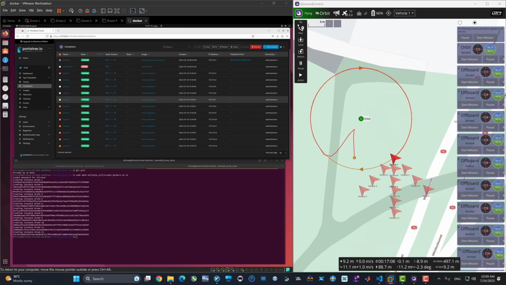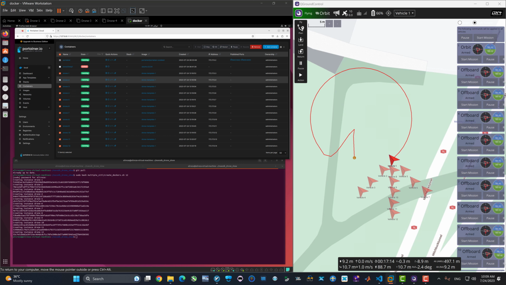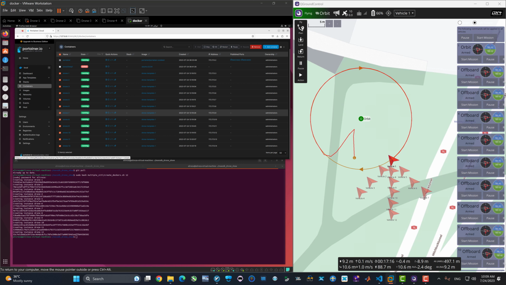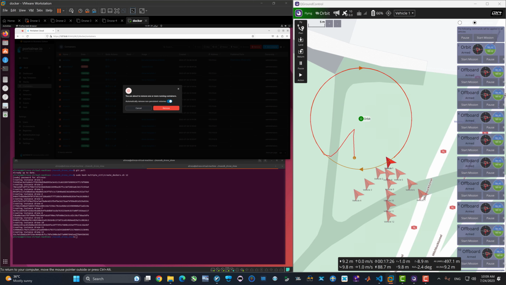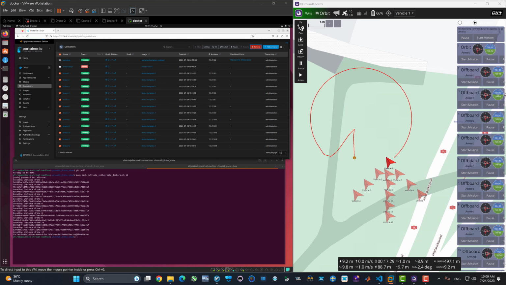And for the next demonstration, again with just one command, we're gonna create all these drones and everything would be initiated for us with just one command. I'm gonna click on remove, and I also remove the volumes for them. And done. Right now you will see that ground control station communication would stop. As you can see, communication is lost, and our ground station has also stopped. It means all the drones have gone away. This is the power of Docker.